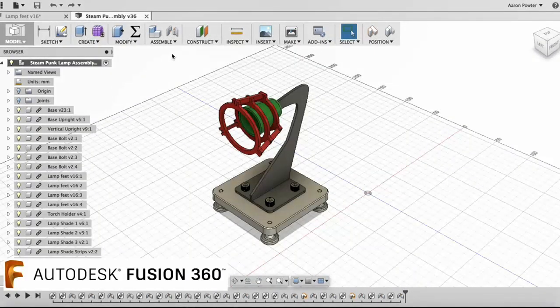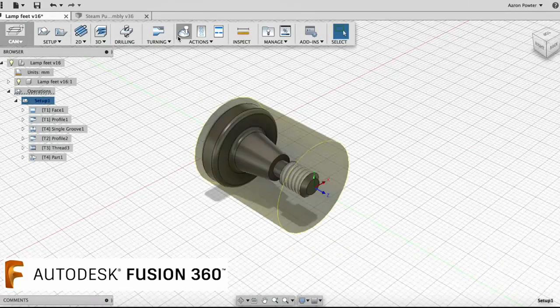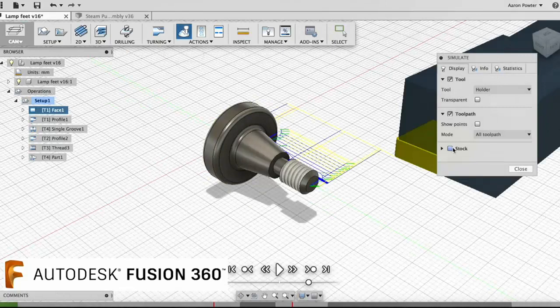I recently ran a teacher workshop for Fusion 360 at the college, where the teachers could come, have a try at Fusion 360 and CNC, and walk away with this little steampunk-inspired desktop lamp. We needed to make some aluminium feet for the model, so this was drawn in Fusion and canned up and CNC machined on the Haas.